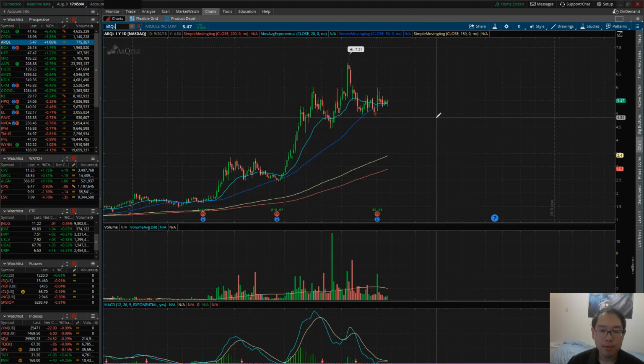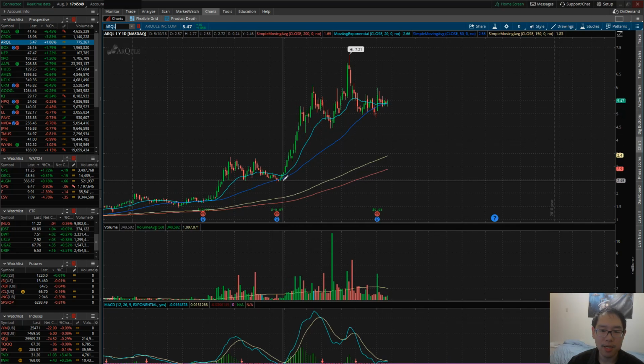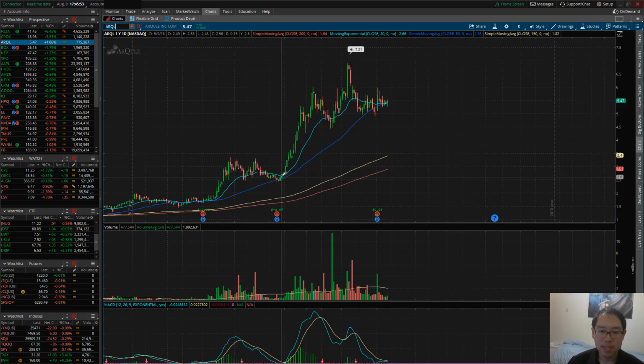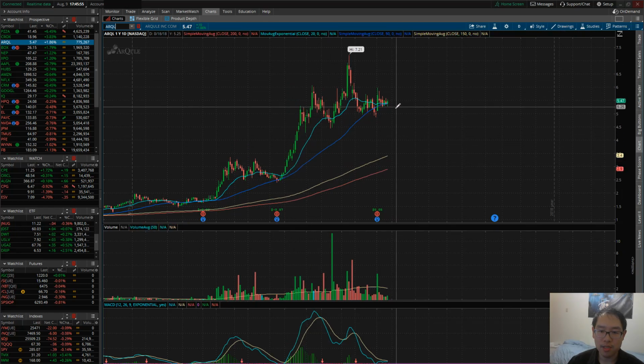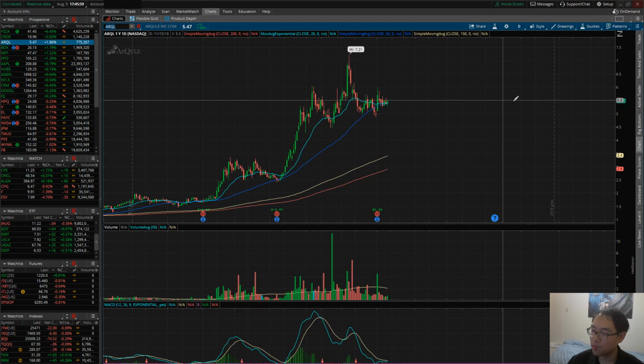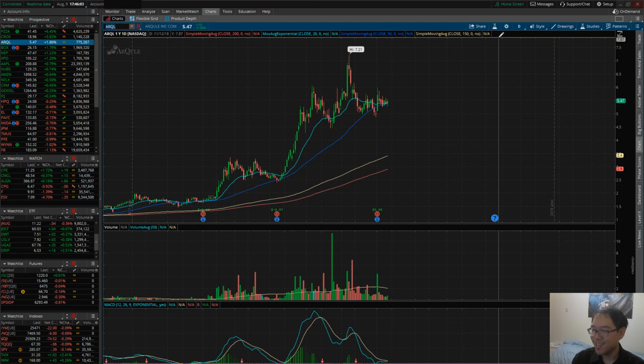I like that. The one thing you want to be cautious on is, you don't have to catch the first leg up. You guys can see that we could start moving higher, but it takes several days. It doesn't do that all in one day. So if you don't catch the first leg up, it's perfectly fine. You'll have several days to get it. But this is one to watch. Great call out, good job, Luis.